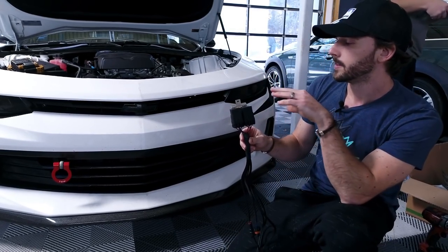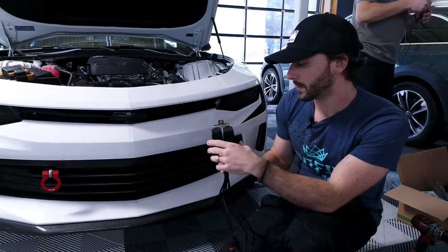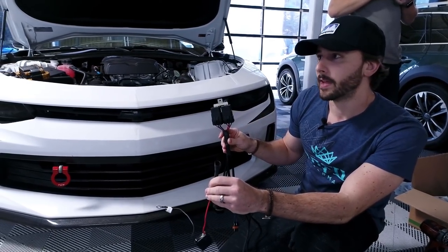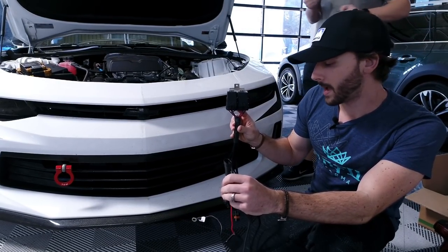These things have a triple seal on the bottom, so it's pretty unlikely to begin with — but mounting them vertically with the wires exiting from the bottom is also important. You also want to mount this closer to the battery, on the side of the vehicle with the battery, because all of the lengths of the harness are designed to span out within the engine bay accordingly. Mount the relay on the side of the car with the battery.